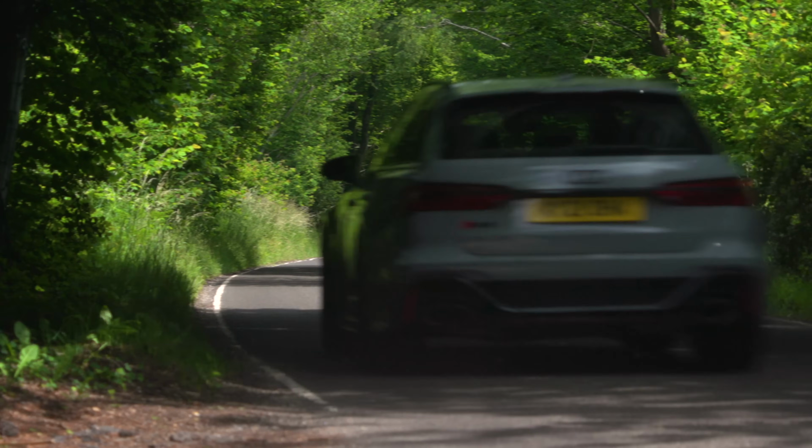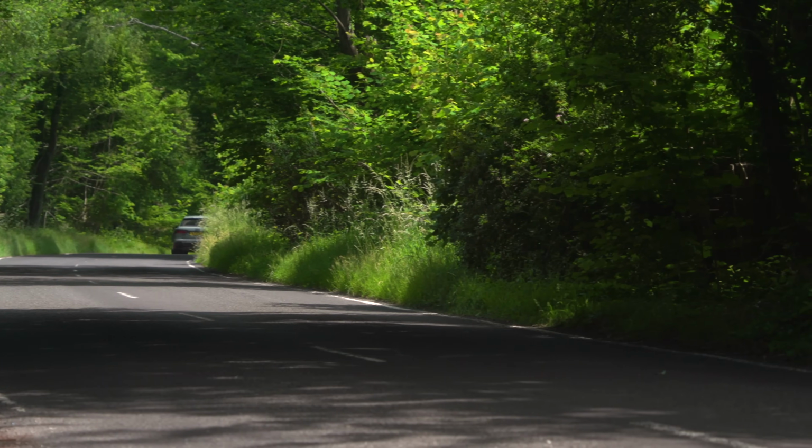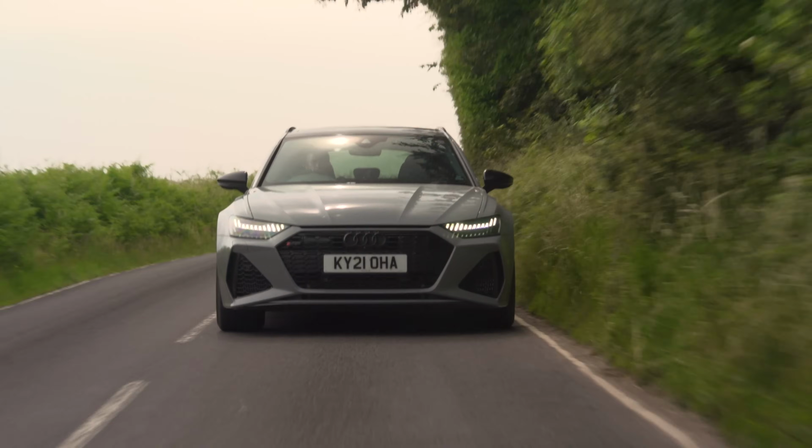I mean, the Quattro drivetrain will do clever stuff that can send 85% of the torque to the back axle. So you can get a sort of rear-endy feel to it, but it's that kind of out of a first gear hairpin. It might feel like the rear wants to come around. The rest of the time, it's very much an Audi. It's point, get on the throttle and go, and it's bloody effective then. It's really easy to live with.